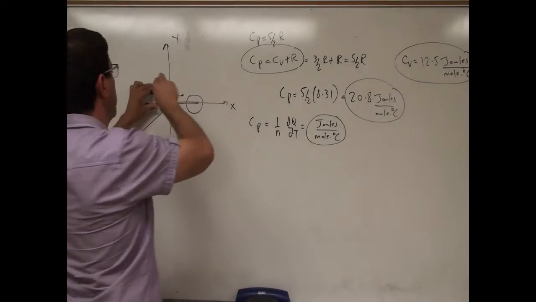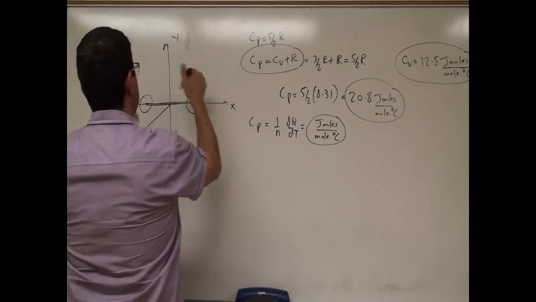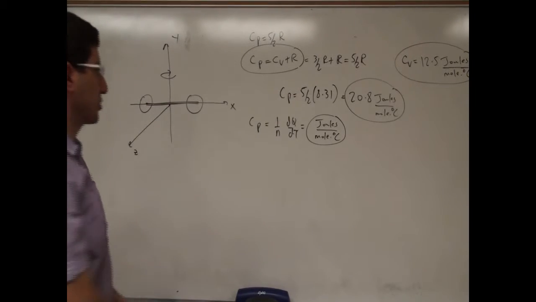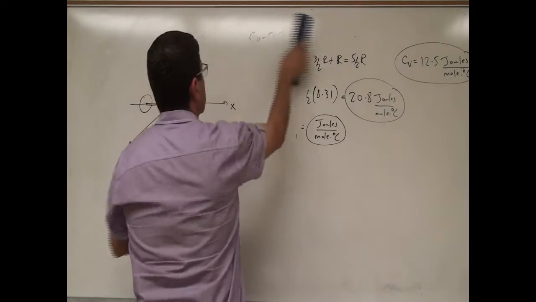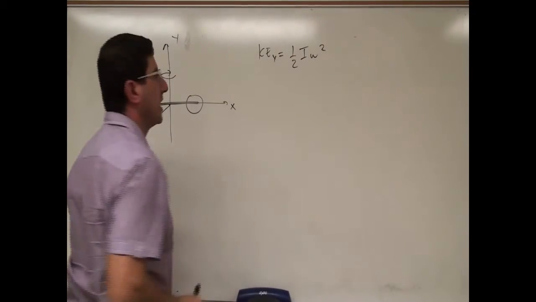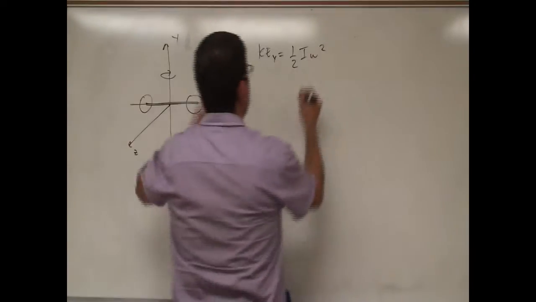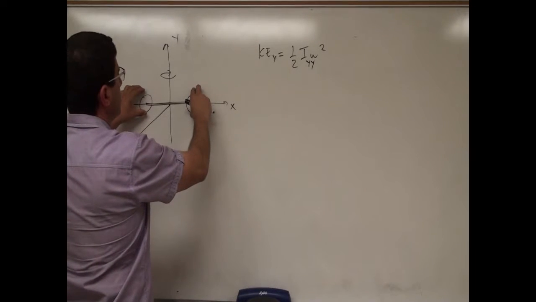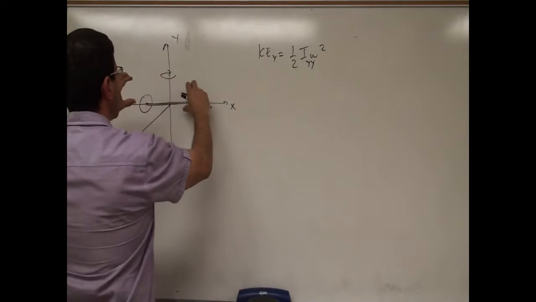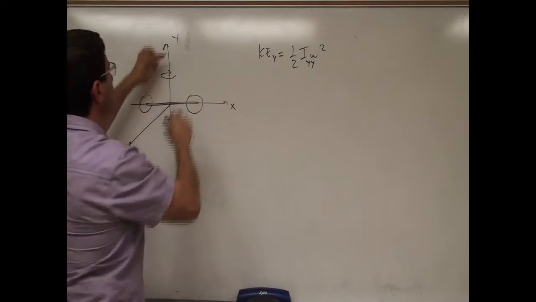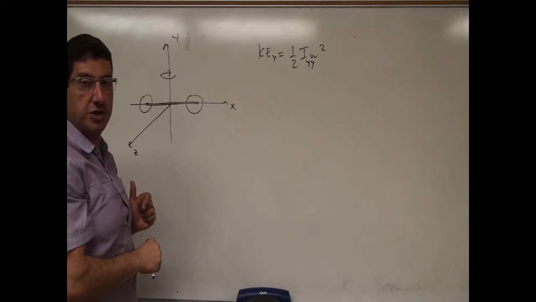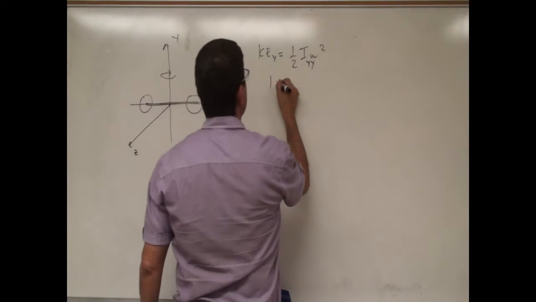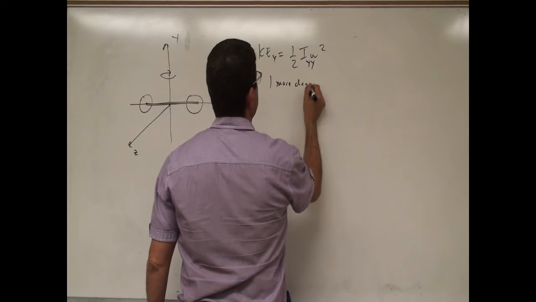Then it can rotate this way, like this, about the y-axis. This is a topic that we talk about in physics 1, rotational kinetic energy. And then I is called the moment of inertia about the y-axis, Iyy, right? So then the diatomic molecule would have to rotate this way, like this, about the y-axis in order for this kinetic energy to apply, right? So that adds 1 more degree of freedom.